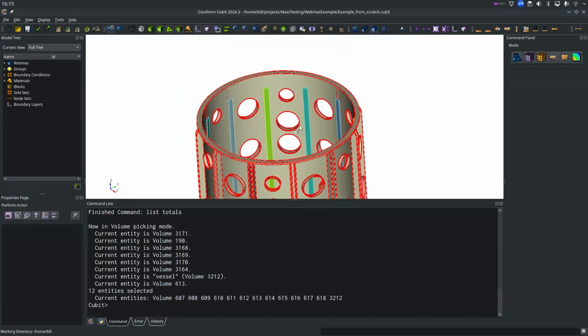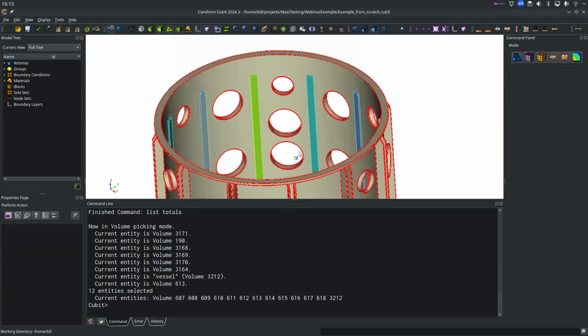I would like these pieces to be imprinted and merged together so that when I mesh them, the resulting mesh is continuous. Nothing will fall into oblivion. Everything is nice and sound. So let's get one of those small bites prepared.